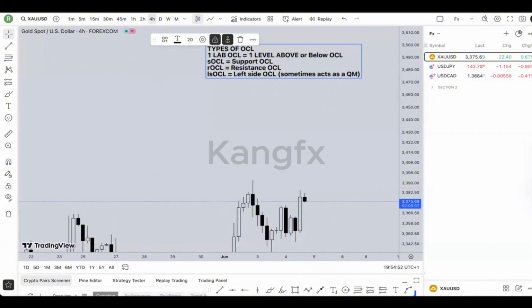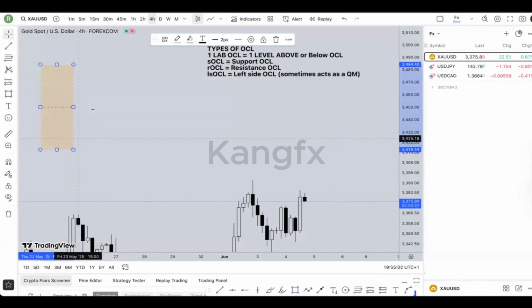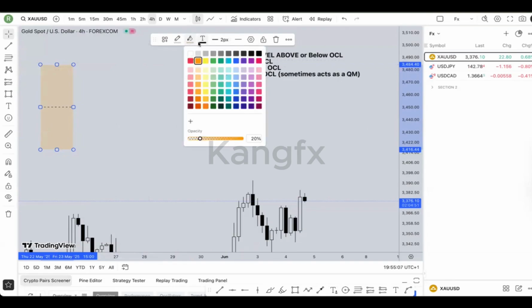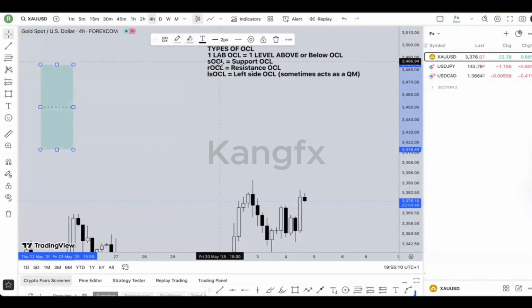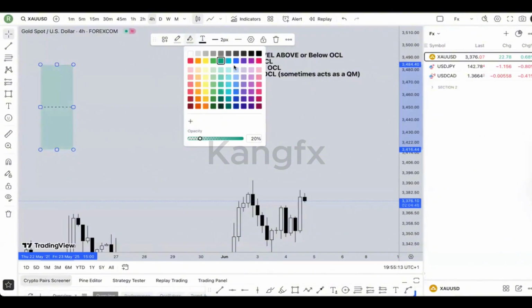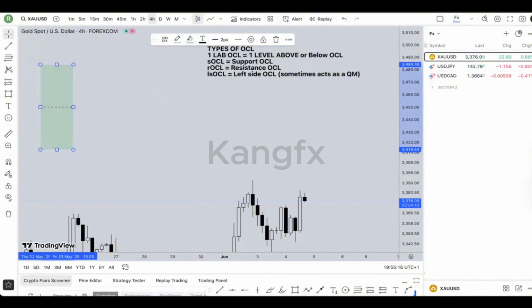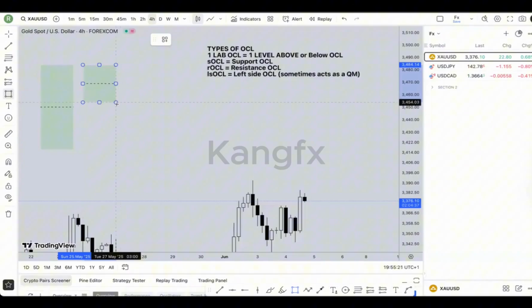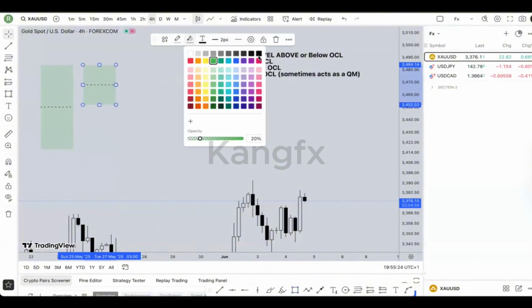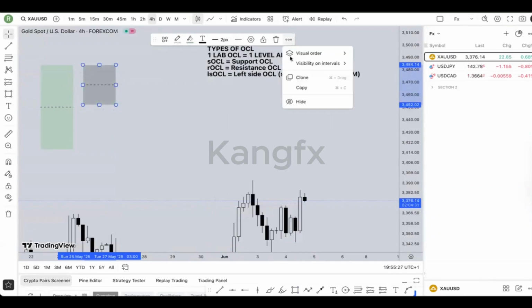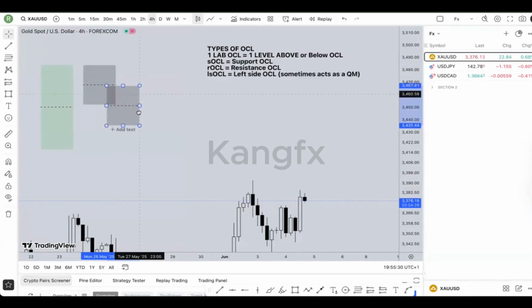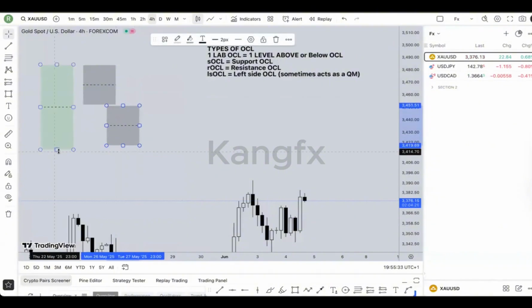For us to get a support or resistance OCL, this is what we must see. Some of you might have watched some videos and you've heard engulf OCL. This is purely different from engulf OCL. So we have a green candle. Then after the candle was formed, we have another one, the black candle, that's a bearish candle. And we have another black candle like this.